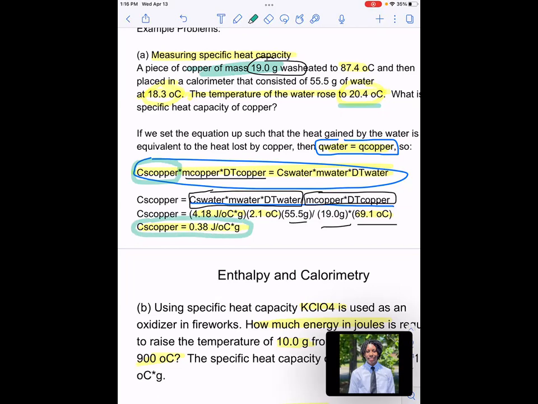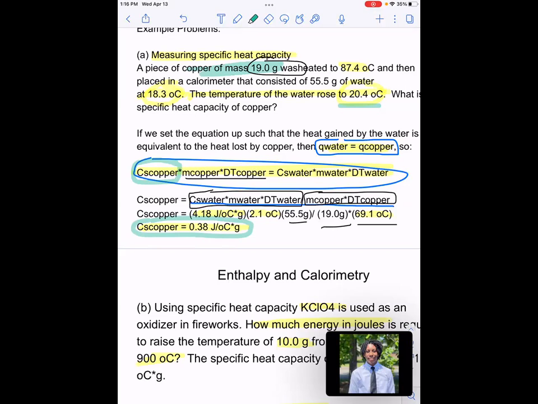When you calculate that, you find out that the specific heat of copper is 0.38 joules per degree Celsius times grams, right? And all of that is based on, again, the fact that when I add something to a calorimeter, the heat lost by whatever that hot body is the heat gained by the cooler body. Because when we talked about heat, we said that heat is the transfer of thermal energy. So anytime a warm body transfers thermal energy to a cooler body, that's what heat is, that transfer of energy.